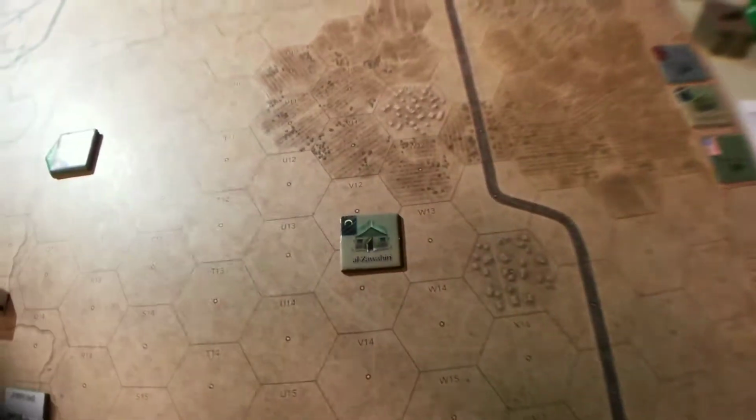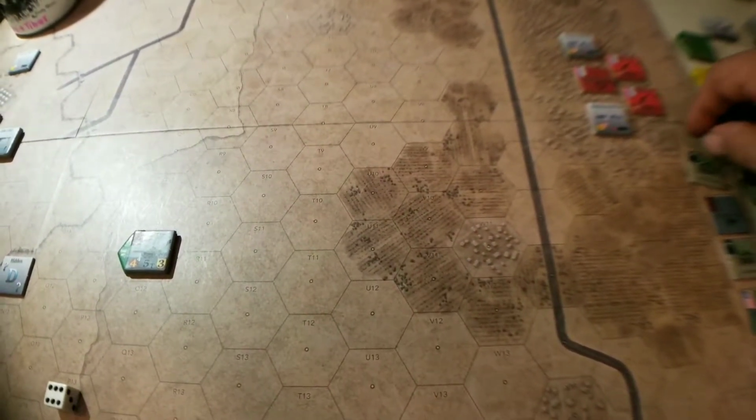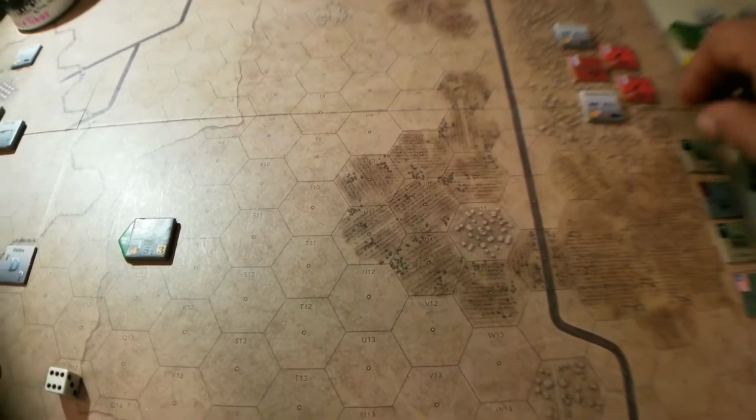Al-Zawahiri, or whatever the heck they're calling it. Al-Zawahiri. So, let me see. Well, how come they got two logistic markers? Oh, he didn't use one. The rebels just used his.